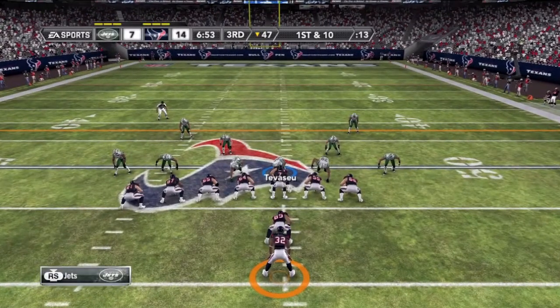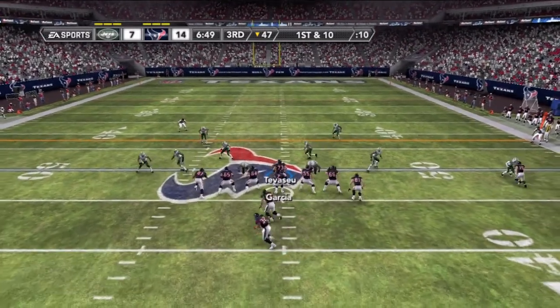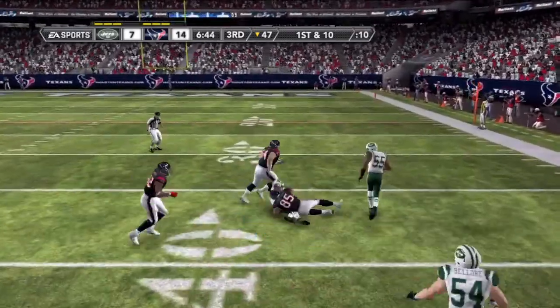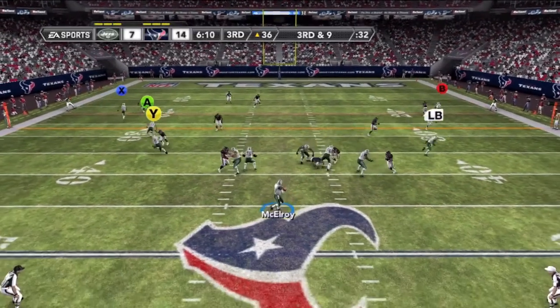And yes, not Tevez, he's in a defensive tackle. But anyway, Jeff Garcia drops back, looking for his receiver, but is picked off by Kyle Wilson, the 2nd-year guy out of Boise State. Yeah, gives the Jets ball back with a short field.